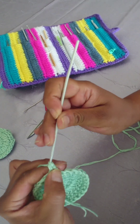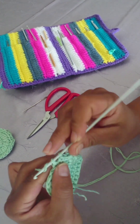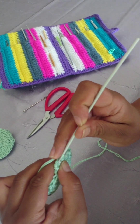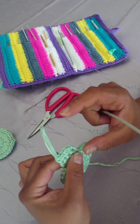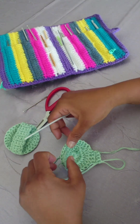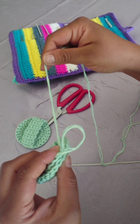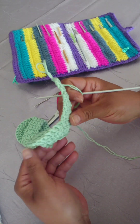Now work in both loops. Immediately in the first stitch, single crochet, and single crochet the rest of the three stitches. You will complete this — keep on turning your work — until the little strap is broad enough to go from one end of your scrubby to the next end.